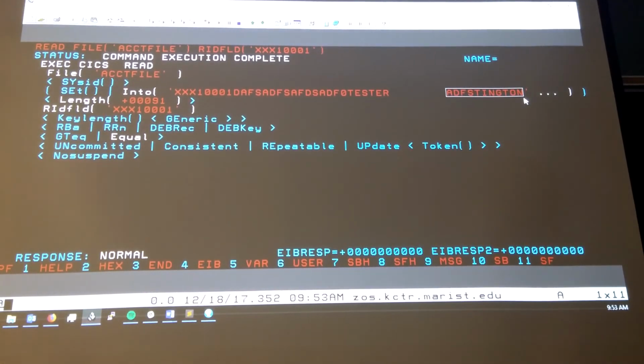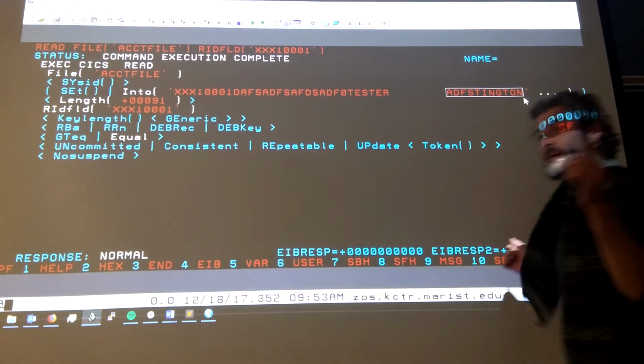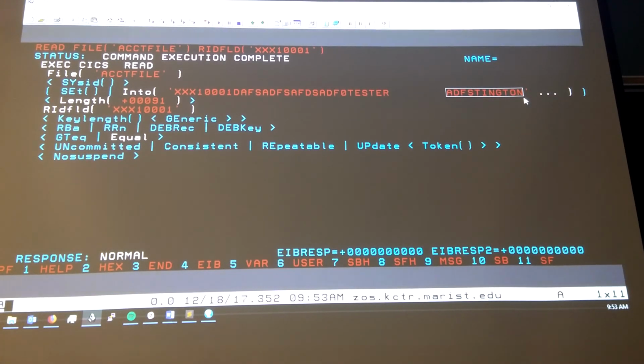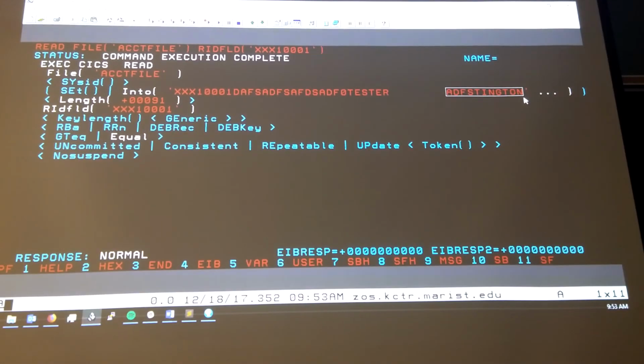So the question becomes, well, what happened here? Anybody want to take a flying guess at why I have all this junk in there? Maybe it's left over. Left over from where? That's the question. Random in memory. You are correct, but this data got picked up at a certain point in time, and we need to know when it was picked up so that we can effectively obliterate it. Anybody have any ideas on where we may have forgotten to clear out some memory that we are responsible for?